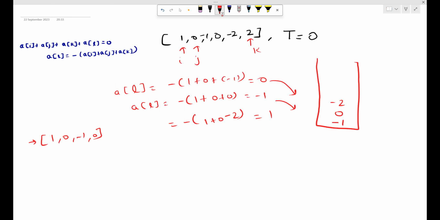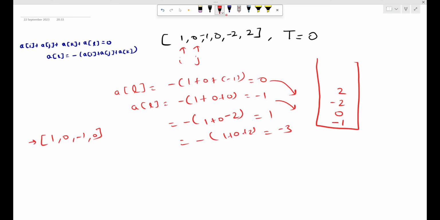So a of L will be minus of 1 plus 0 plus 2, which is minus 3. Does minus 3 exist? No. That means we can move our k pointer, and we can simply insert this 2 here. Now the first iteration is done and we got our first quadruplet.